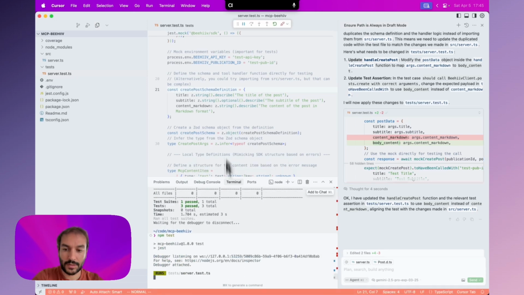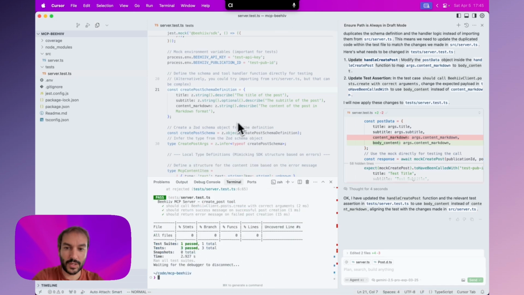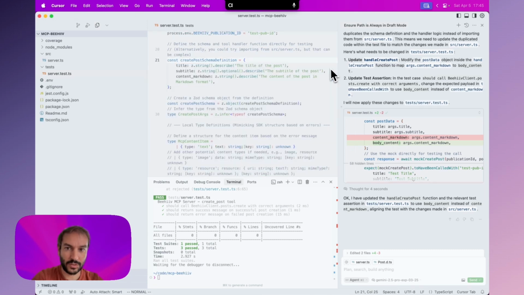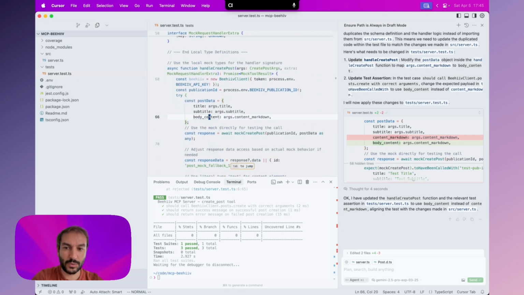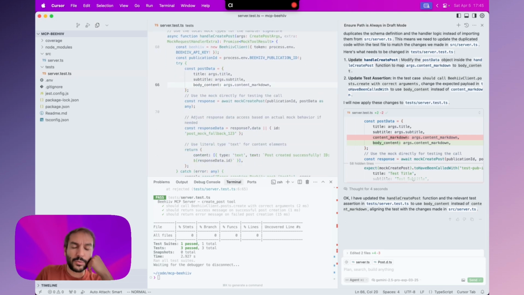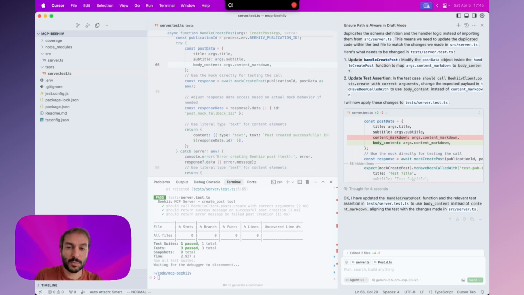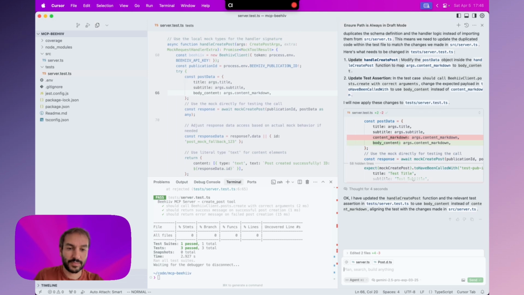All right. So what's happening now? But content markdown. Sorry, content markdown should. What? So basically, it's telling me body content. How can it work? Seriously, how can it work? We put in the post data body content, but the create post args should have body content as well. Oh no, it's using content markdown. Okay, I understand what's happening. Interesting. But you know, the post data, even in the test, should comply to the type post, like it does in the server.